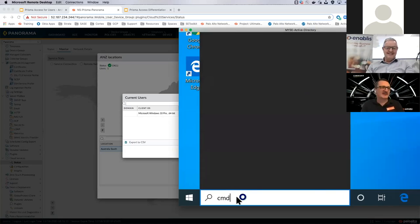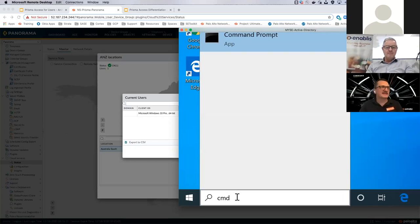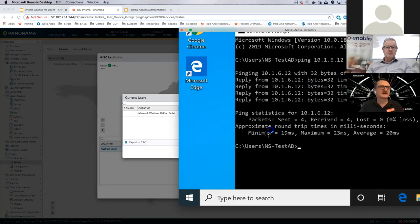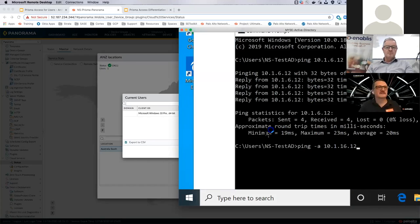From the command prompt inside that RDP session, just to show bi-directional traffic, I can ping back to the actual server I'm connecting from. DNS is also part and parcel of this solution — I'm resolving that server IP to its local domain name. So internal domains are covered, and we can do external domains as well. This demonstrates bi-directional connectivity from server to client and client to server.